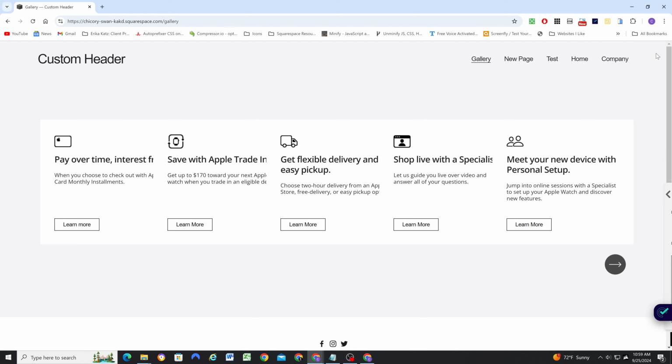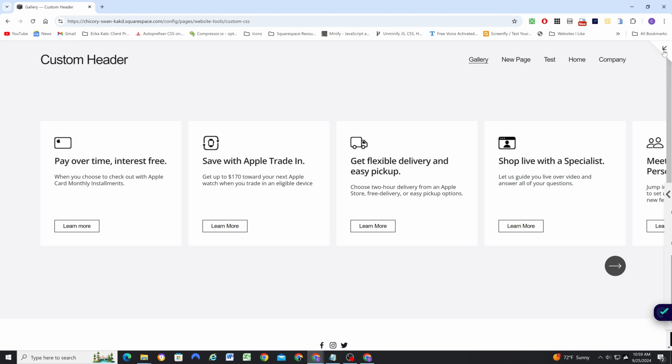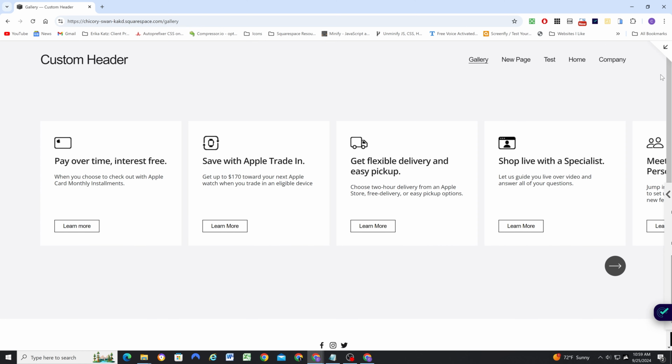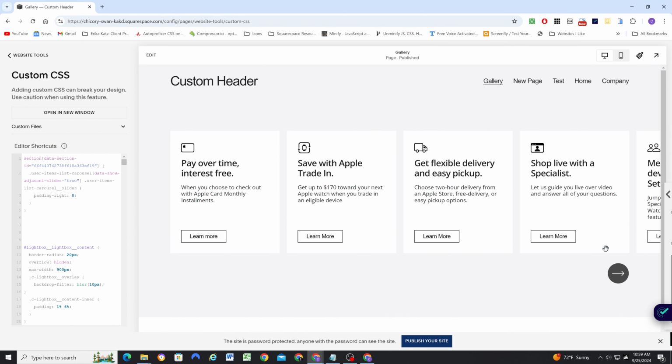Let me go ahead and, if you toggle the full screen and then go back down, it sort of reshifts the items after you've made an adjustment. And so now we can see the arrow is aligned with this last item just by getting rid of that padding. Super strange choice by Squarespace. I'm not exactly sure why they're doing that, but that's how you can overcome that weird issue.